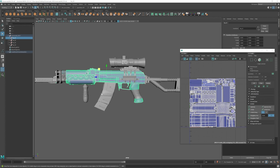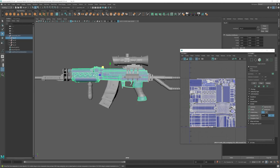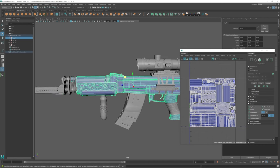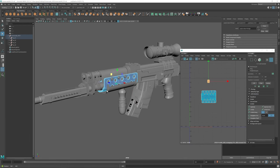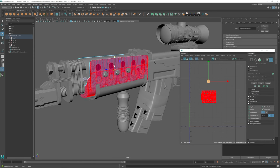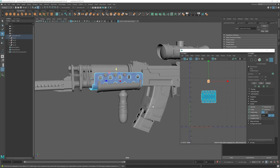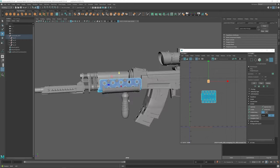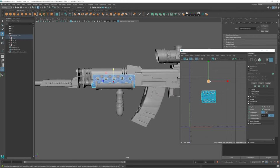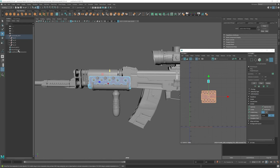Now, one thing I did make sure to do was reduce the size on my UV map on all those shells that weren't really in view. So for example, if I take this metal piece here, the inside shell is just taking up such a small space. Now, I could have just probably deleted this, but I just wanted to have that metal look if you saw it in the front or the back. So I decided to keep it, but like I said, I shrunk that down just to really take advantage of that UV space. And I can enlarge the outer UV shell, that way it can have more detail.